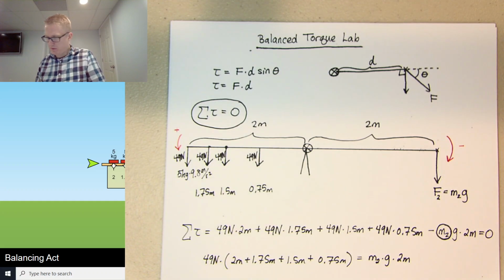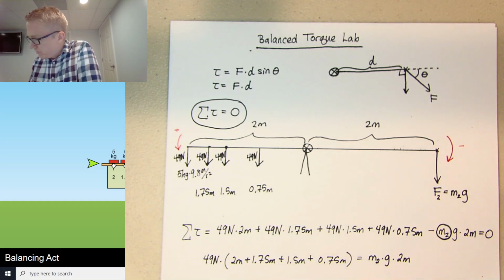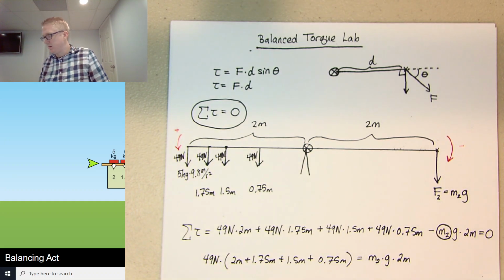So we have 2 plus 1.75 plus 1.5 plus 0.75. Okay, great. So that's 6, right? Just double checking. Awesome. So that's 6. So we have 49 newtons multiplied by 6 meters is equal to m2 times, now g is 9.8, so I'll put that here, 9.8 meters per second squared multiplied by 2 meters.